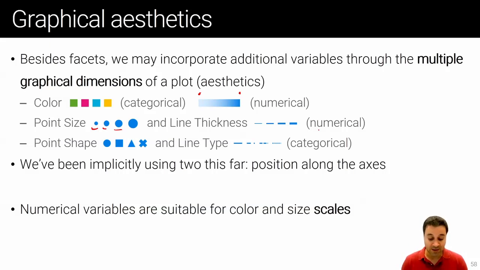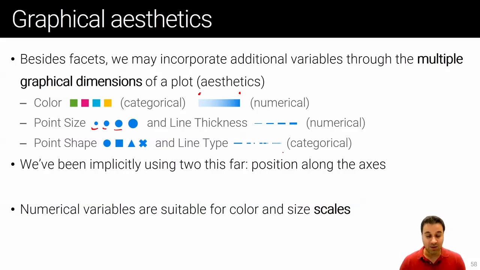If your other variable is categorical, you can think, for example, of different shapes. So instead of making every observation just a circle, you could make some of them squares or triangles or diamonds, crosses, whatnot. The point is you represent each observation with a different shape depending on the category they have in another categorical variable. And of course, the line type.